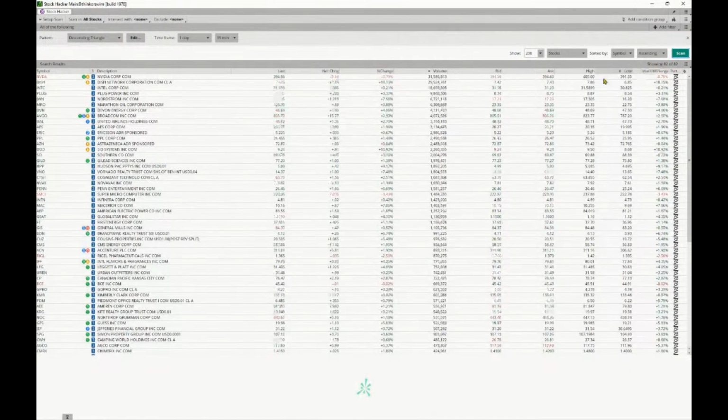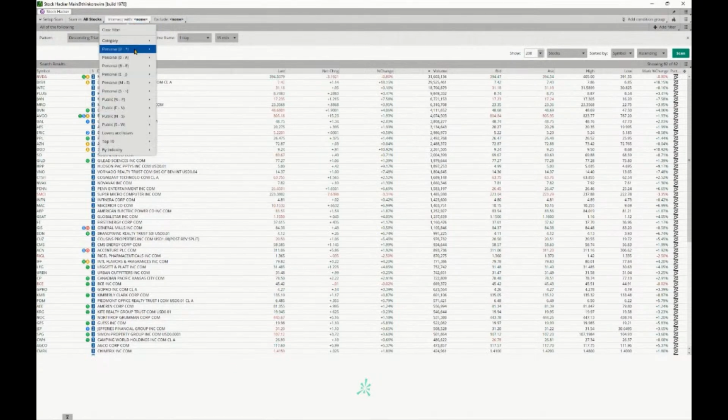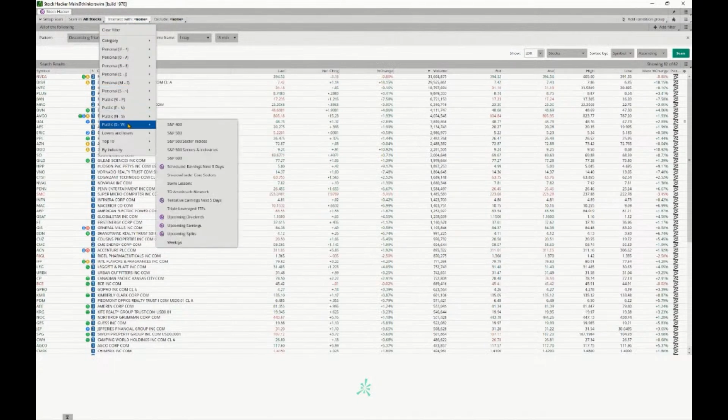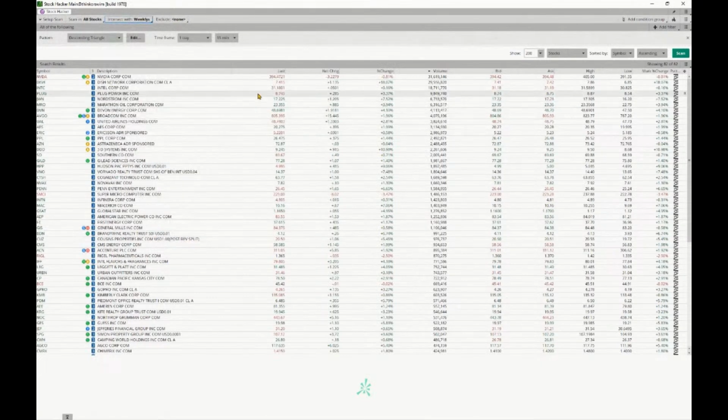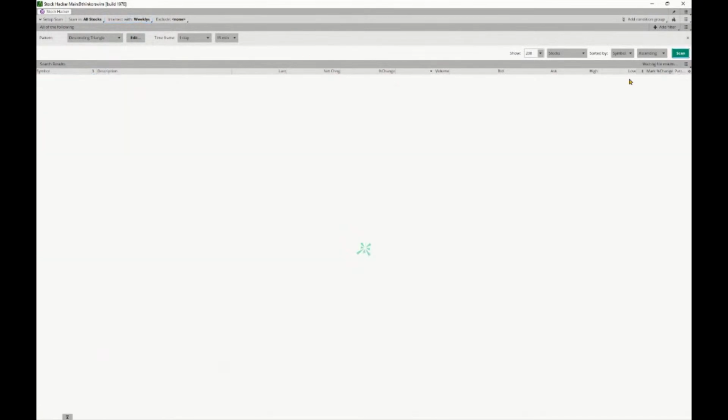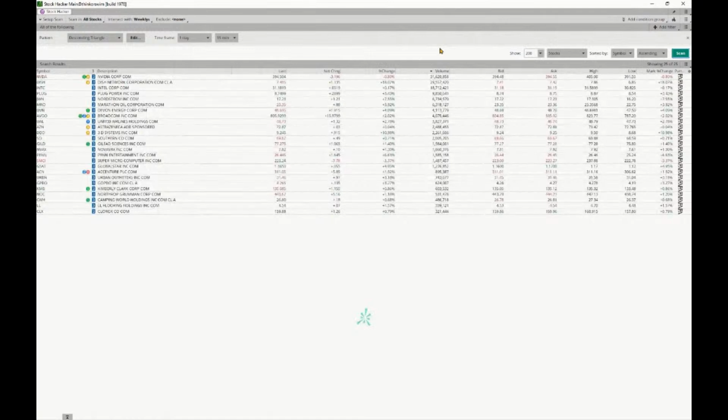But if we want to narrow our focus a little bit further, this is where these drop downs are so helpful, because the intersect with is where I was telling you that you'll come down into public. It is the last available watch list, and this is weeklies. What that means is anything inside this is going to offer a weekly option instead of just a monthly, which is huge if you're an active trader. So now that we've added that weekly drop down, let's see what it narrows down the 82 from. Okay, and now it drops us to 25.